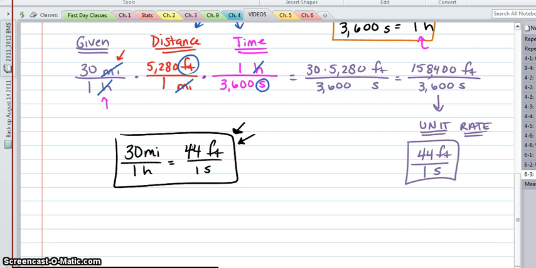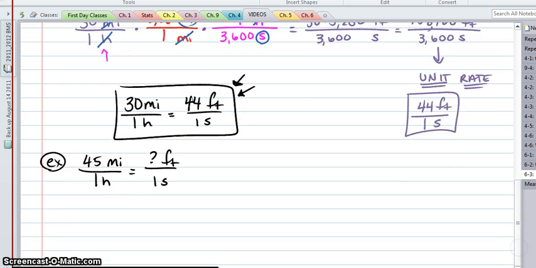What I would like you to do now is to get out the handout that I gave you in class. I believe it is yellow. And I would like you to try the first example on your own. Actually, I think we just... Oh no, it's a little bit different. Yes, please try this example on your own. 45 miles per hour, and you want to convert it into how many feet per 1 second. Hit pause, come back to this when you're ready to see the process.